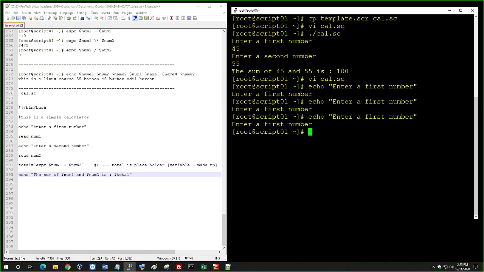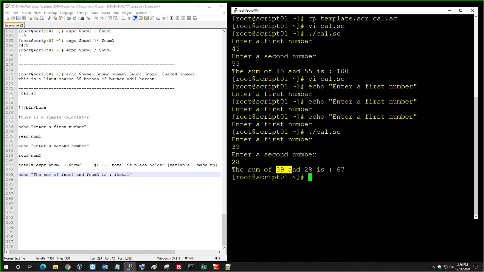So the output here is, I'm going to say enter a new number, so 30 and another number 28. So it did the math, and the sum of 39 and 28 is 67 here, okay? So it's becoming the variable here.